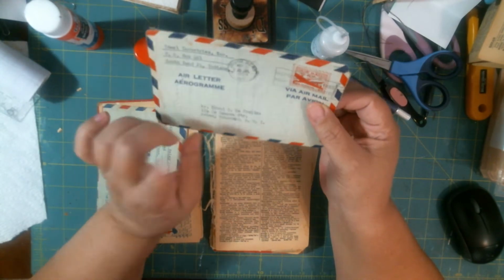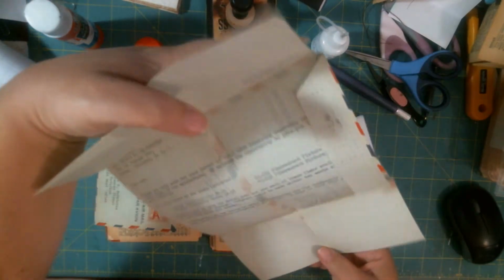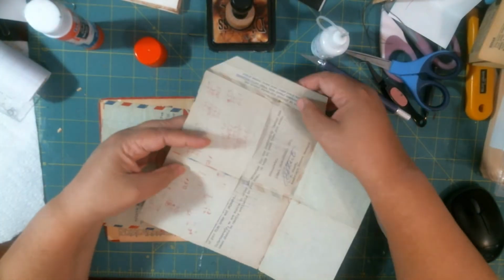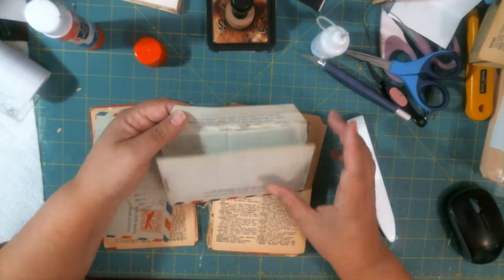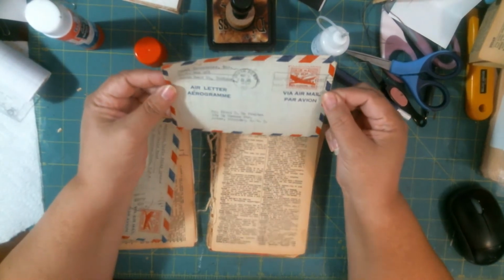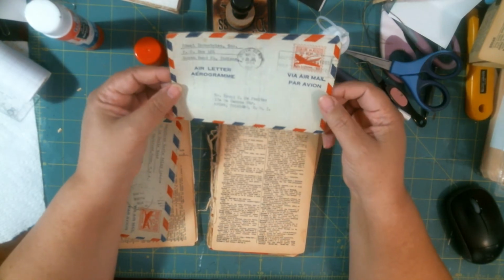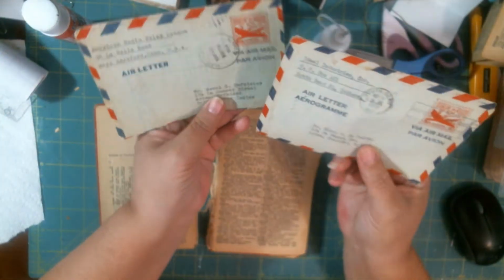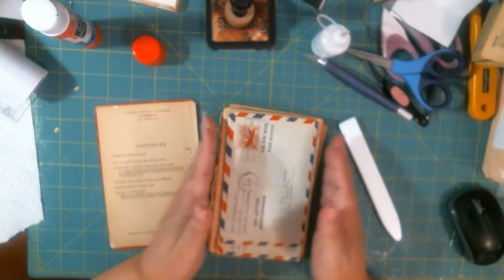Airmail, 10 cents, that's from the US. Let me check the date on this. 1958. So that's older than I am by almost 10 years. So I thought that was cool. I thought I would share with you. And I don't know what I'm going to do with these. I'm just keeping them there. Kind of cool. Keep it tucked in there.